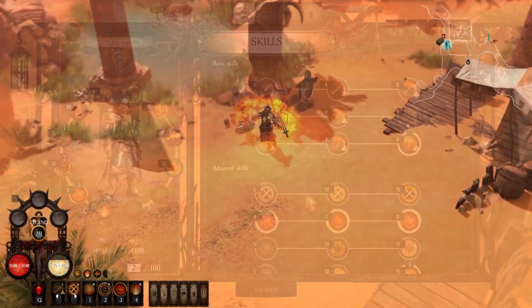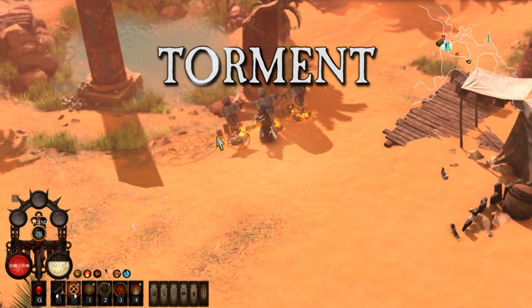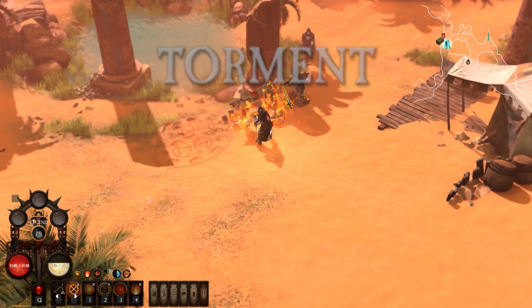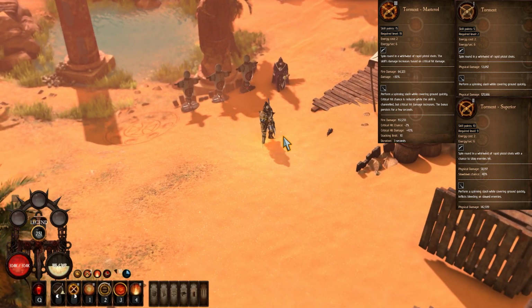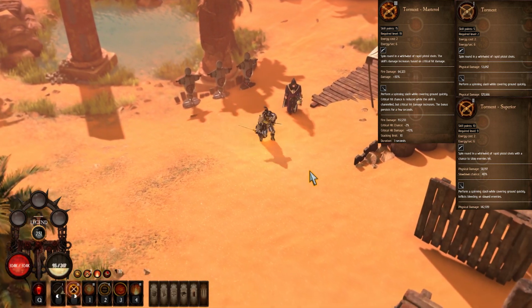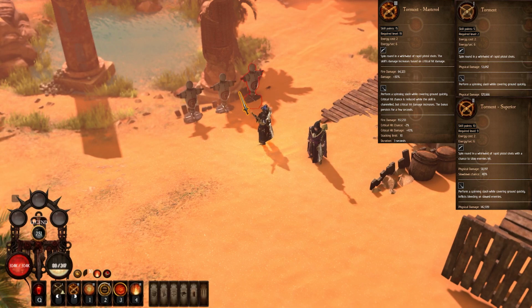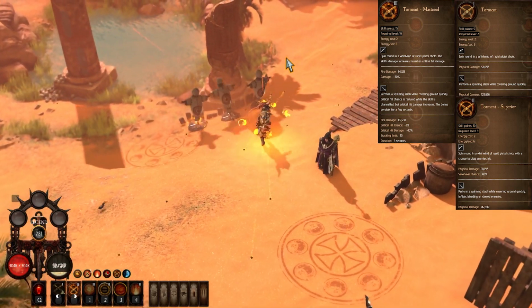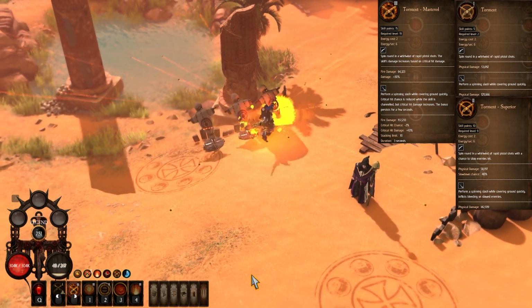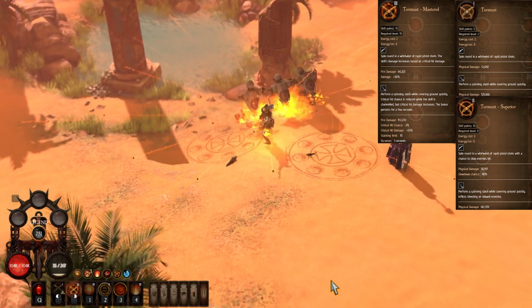Now moving on to the first advanced attack, that's Torment. You can see he keeps moving and attacking with the sword, so it's similar to Persecute but upgraded. And now there's the spin to shoot. A spin-to-win shoot skill, pretty nice, pretty interesting.